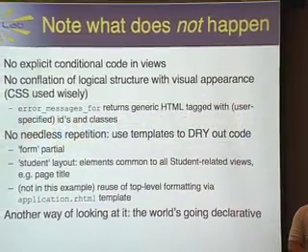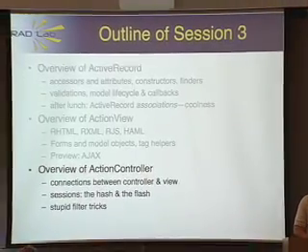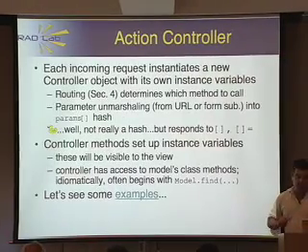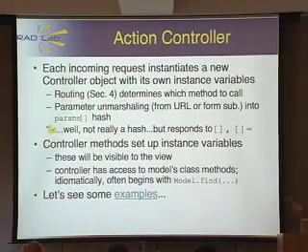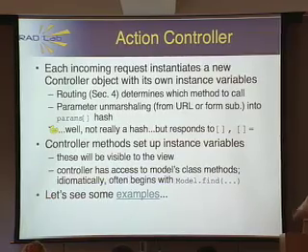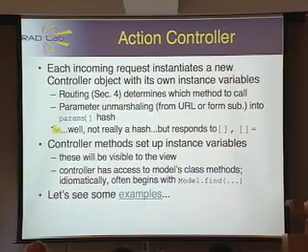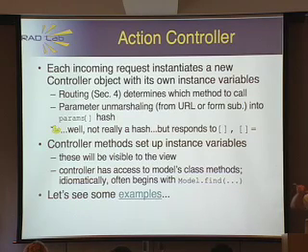OK, now for the last piece of coolness, ActionController. And this is now the other reason to use these cool tags. So I mentioned briefly that, roughly speaking, each incoming HTTP request means a new controller object is instantiated. Will is going to talk a little bit about routing, which is basically how URLs are mapped to controller names and method names. But for now, we've been seeing the default version of that, which is that the URL has the controller name, the method name, and then any possible arguments appended onto the end of it.